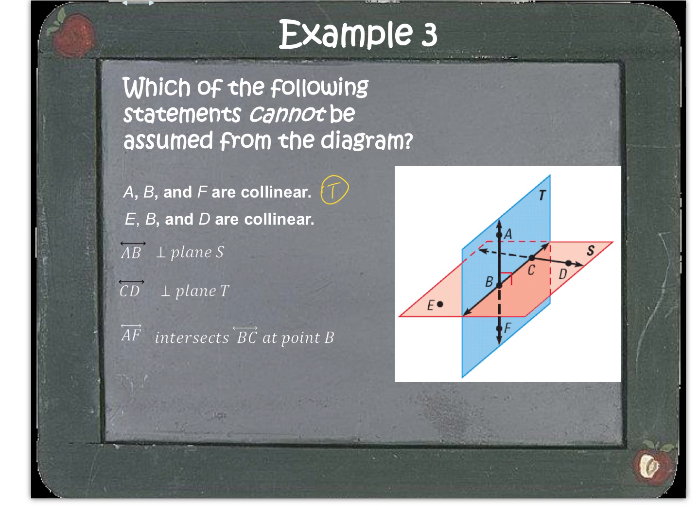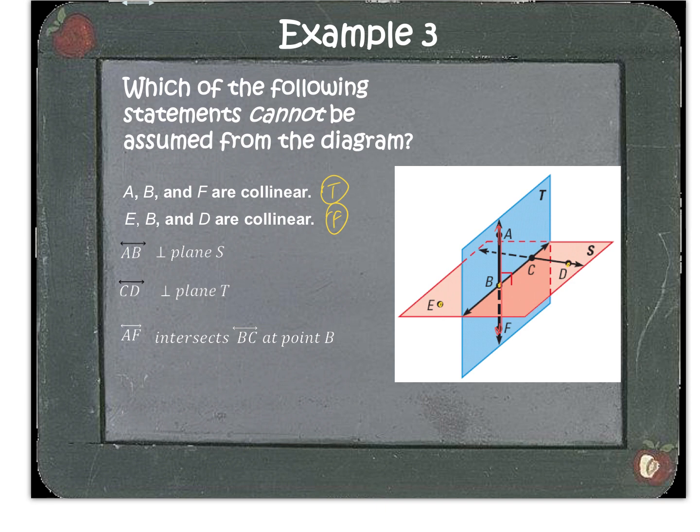The second assumption says that points E, B, and D are collinear. So here's E, here's B, and here's D. Now, while I think that this probably is in a straight line, I definitely would like to think so. Unfortunately, I have to know for sure that they're on the same line, so I've got to see the line. Notice that ABF is definitely a line. ABD, I'm not sure. And so, unfortunately, I cannot assume that those things are collinear.